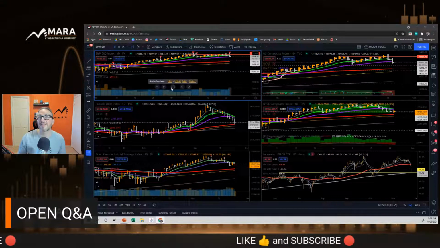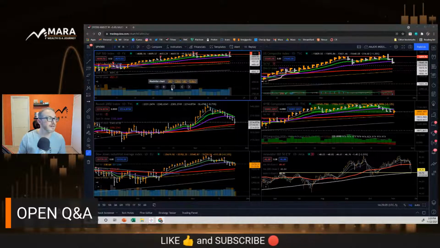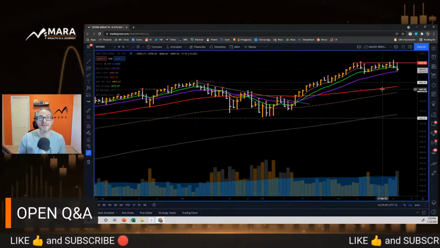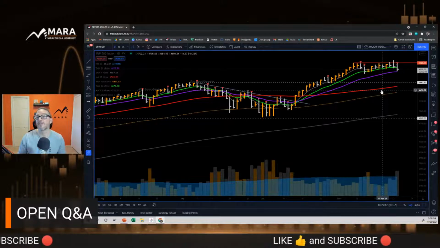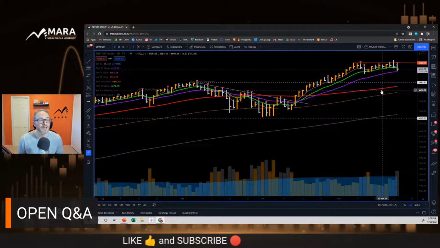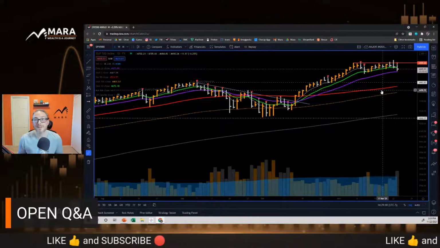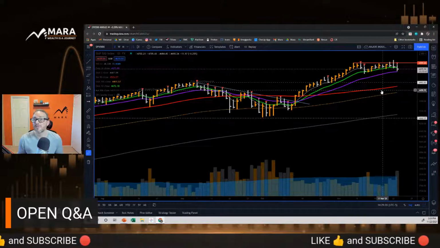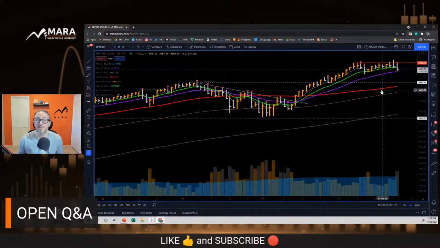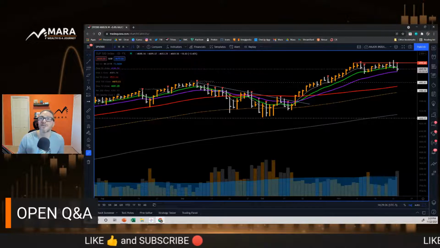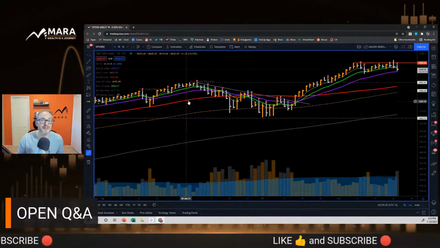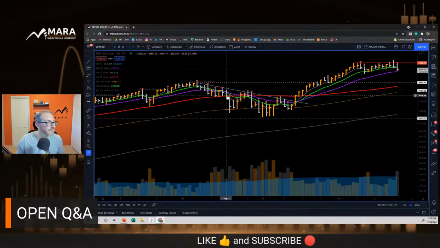So taking what we've learned so far, right? And here's a bigger chart of the S&P. Which way is price moving? Is price moving up, down, or sideways? This is the S&P. Would you say the price is moving up, down, or sideways? Kind of interesting, right? We have a few more things on the chart over here, but basic price action, which way do you think it's moving, up, down, or sideways?